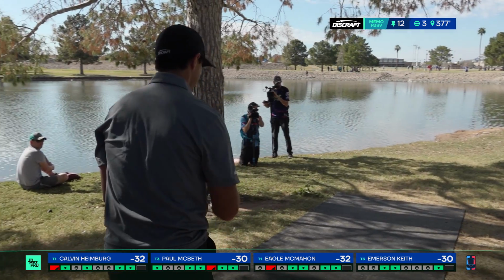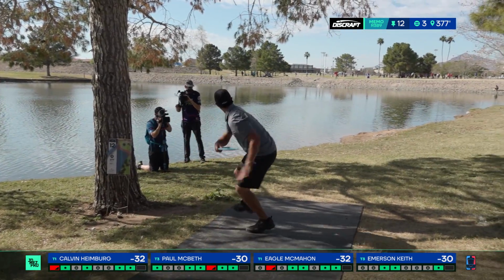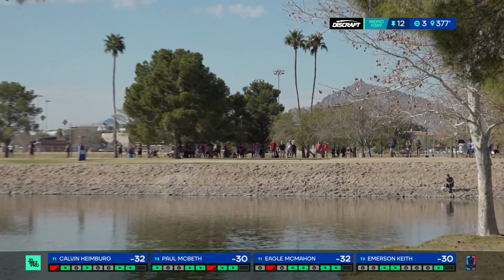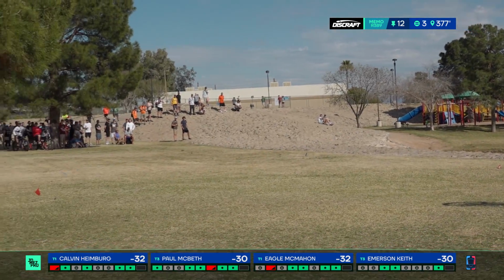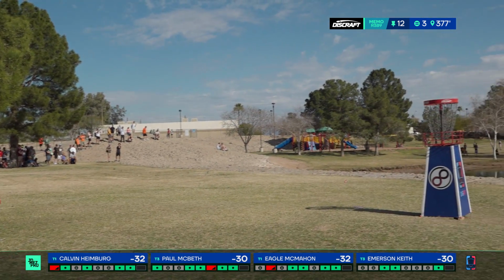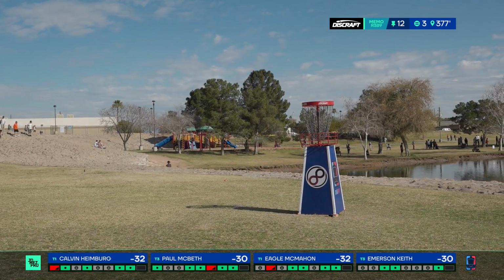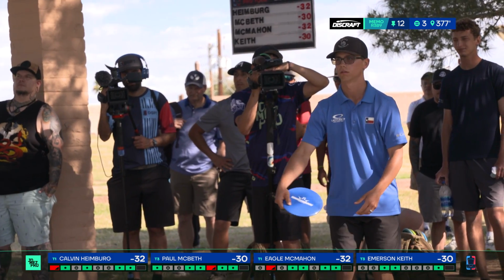Oh, McBeth has to stop there just before he released. Some kind of distraction or perhaps an issue with his footing. And he doesn't like this. Low and wide. Does clear the rocks. Wow, that is maybe a bit fortunate. It looked like it was heading towards the gunite wall, but clears it just barely, and he'll have a long putt, most likely have to settle for par.